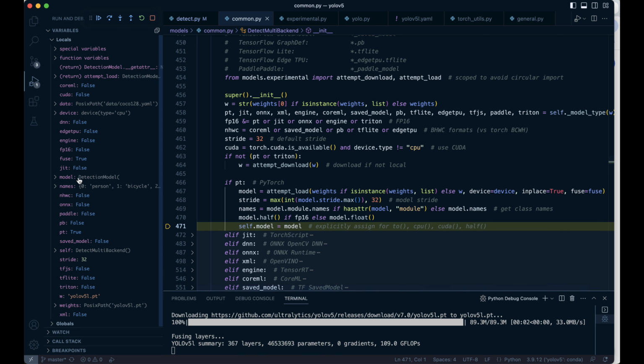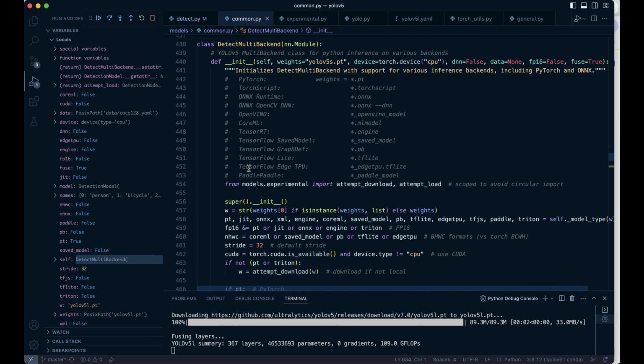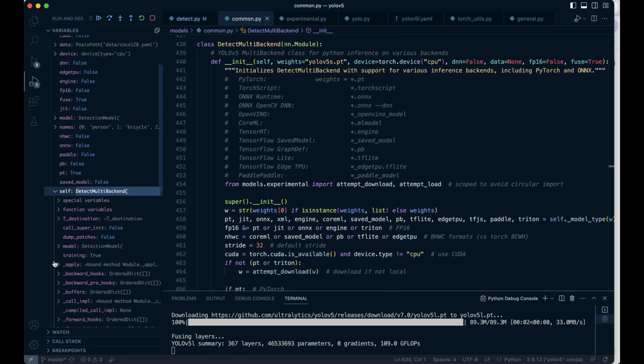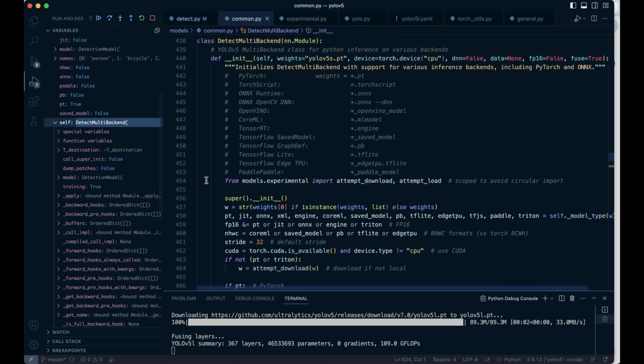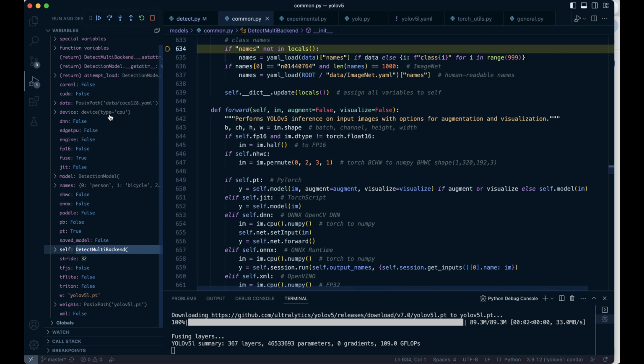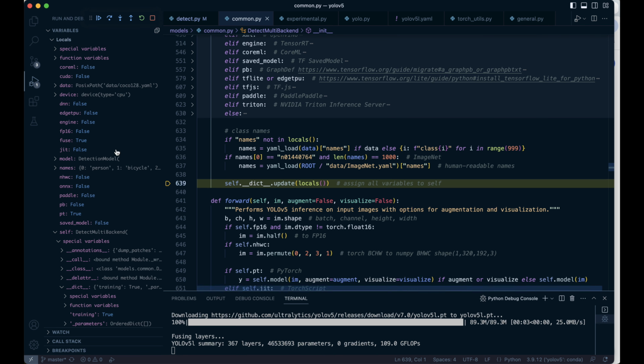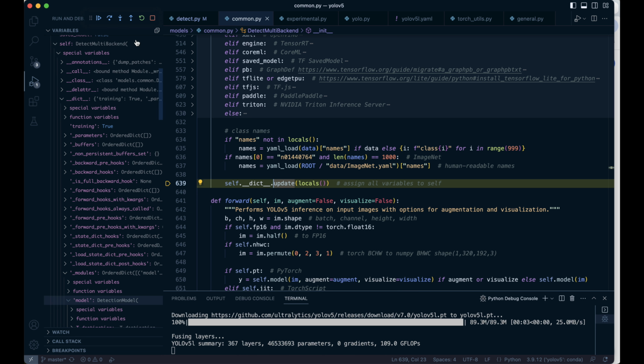And now model, which is right here, the detection model, will become self.model. When I run this, the variable self.detect multi-backend now has the model, which is the detection model. Now, if we go back here, now we're checking class names. If names not in locals, well, we have names, so we'll step over that. And then if the first index of names is this, well, in our case it is this label, so we will step over that as well, since we're not meeting this condition. And then here, we're assigning all variables to self. And then we return self, the detect multi-backend class, to the detect.py, where we call it from.